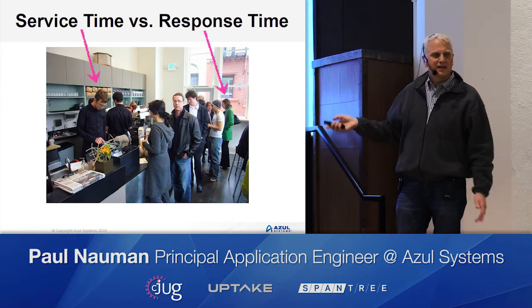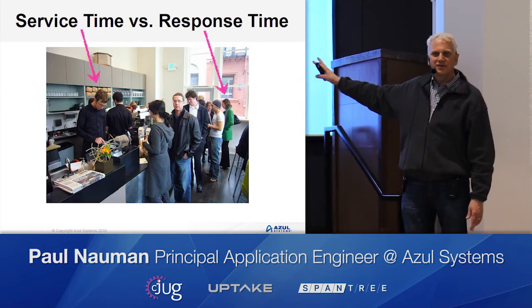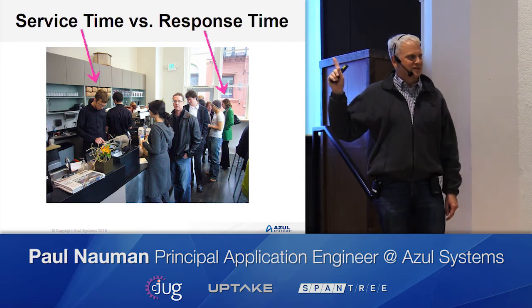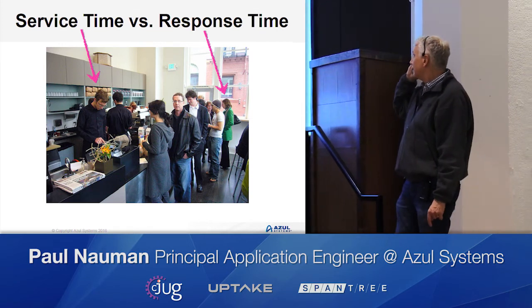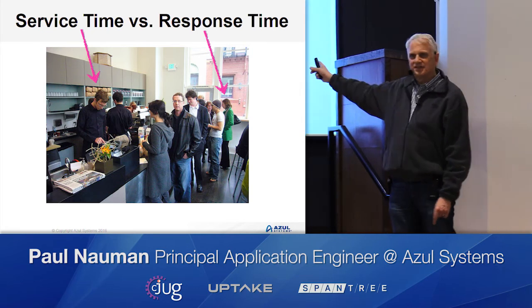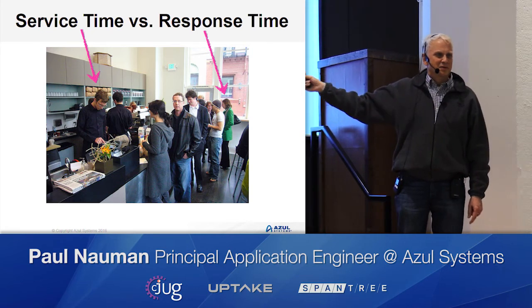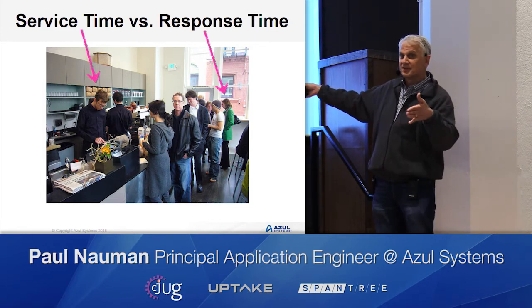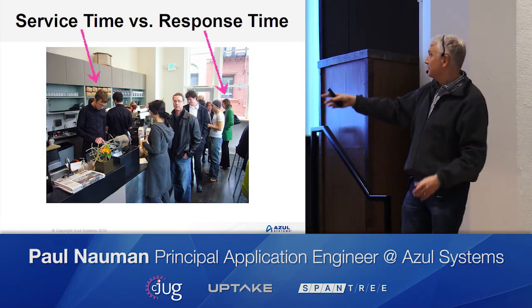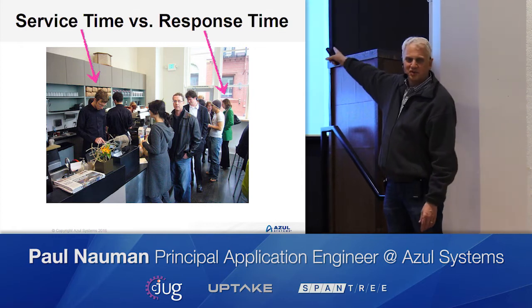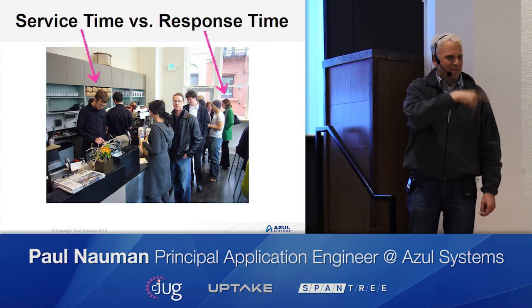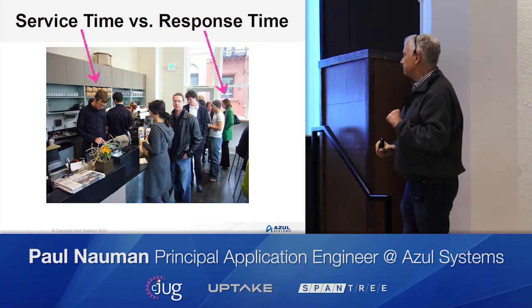So the analogy that we like to use is this kind of coffee shop. What we're actually doing in that previous code example is we're measuring the time that a person is actually at the cash register, which let's call that the service time. The actual response time that we're truly interested in is how long it takes the person from the back of the line to get to the register, get their coffee, and then be done.